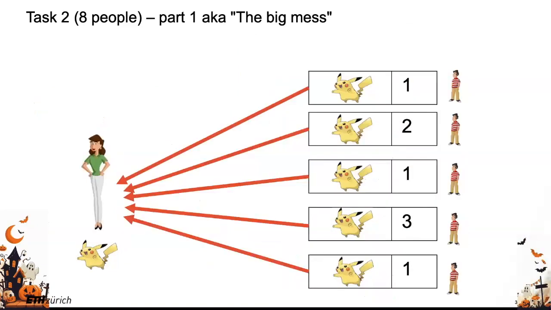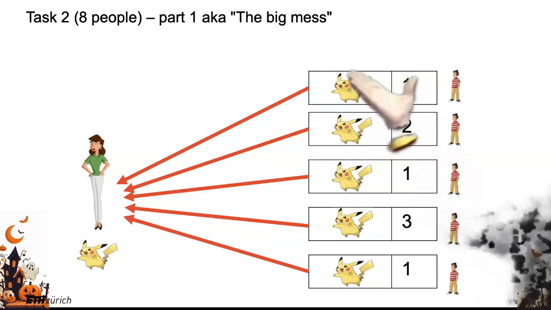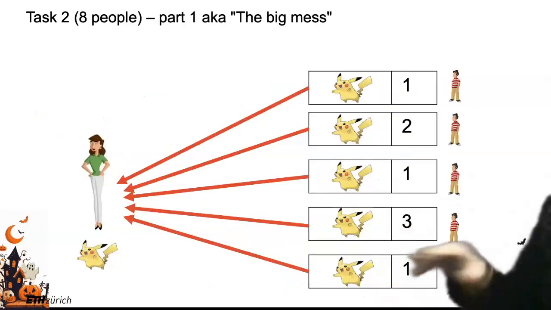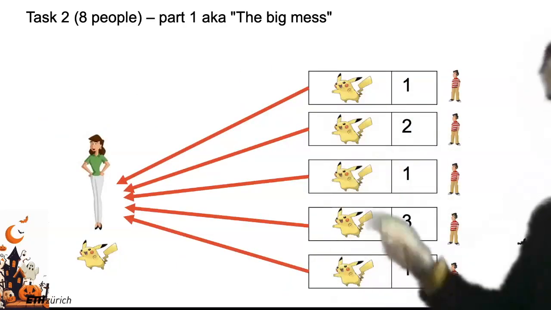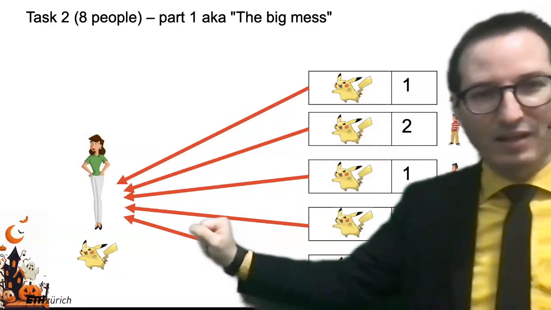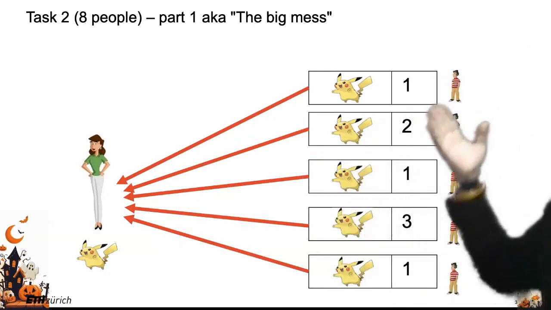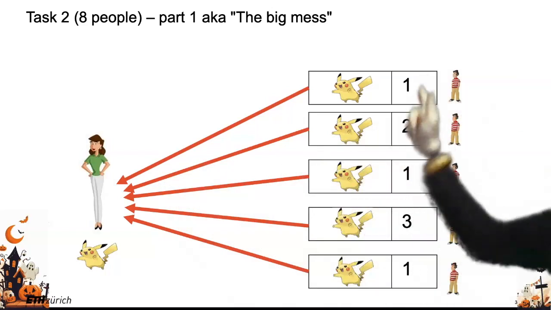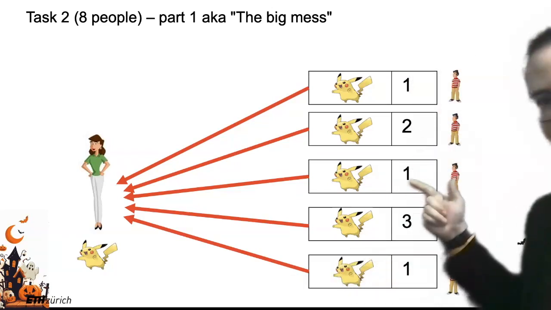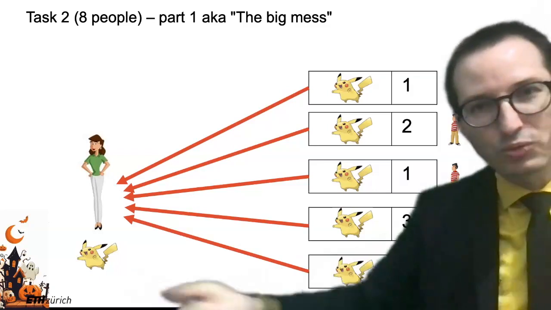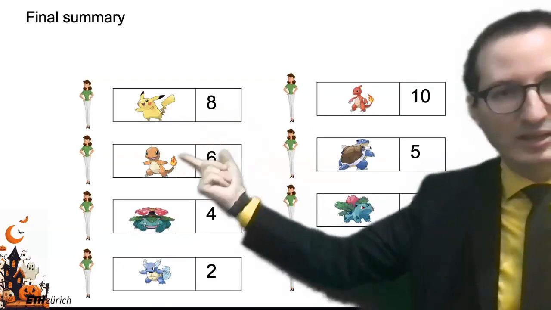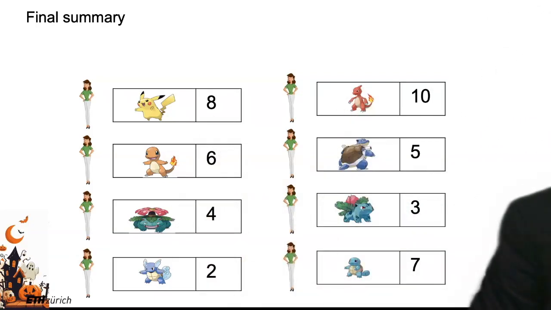The reduce phase is when we gather and group together all of the key values that came from here. This is where they came from, but now we put them all together and group them by key. So all the Pikachus here all go to the same reducer, and the reducer in that case does the sum of all of these and issues an output key value pair with, in that case, 8. So Pikachu 8 is the output of that, and then the other reducers do the same with their keys.